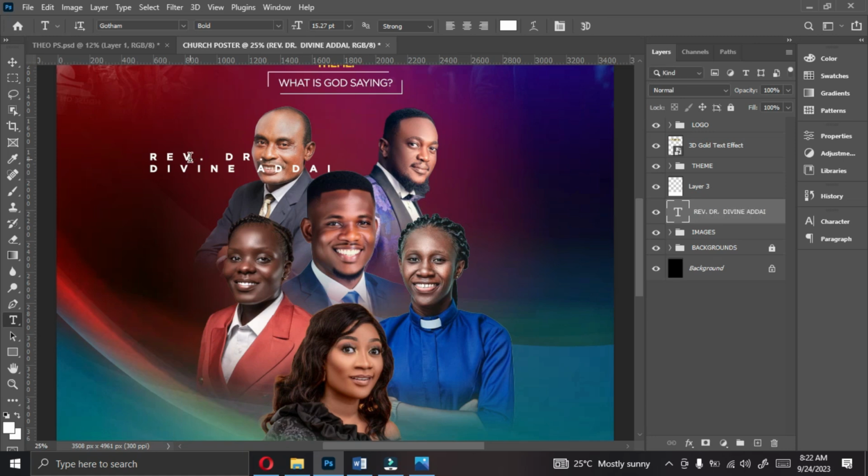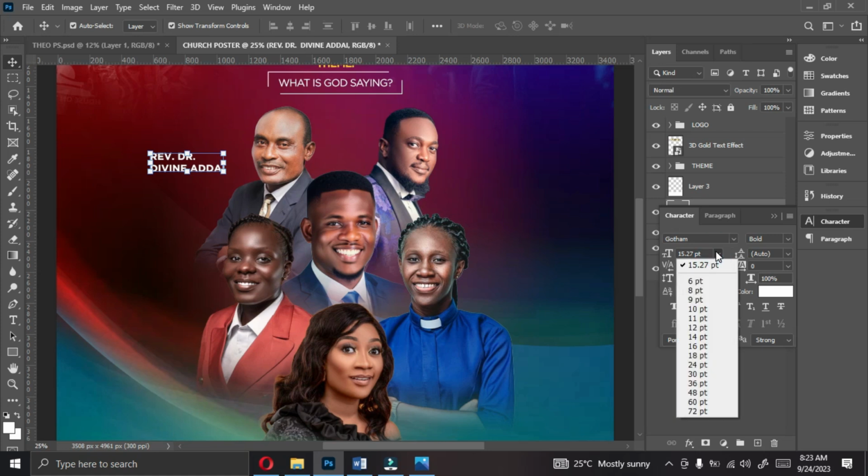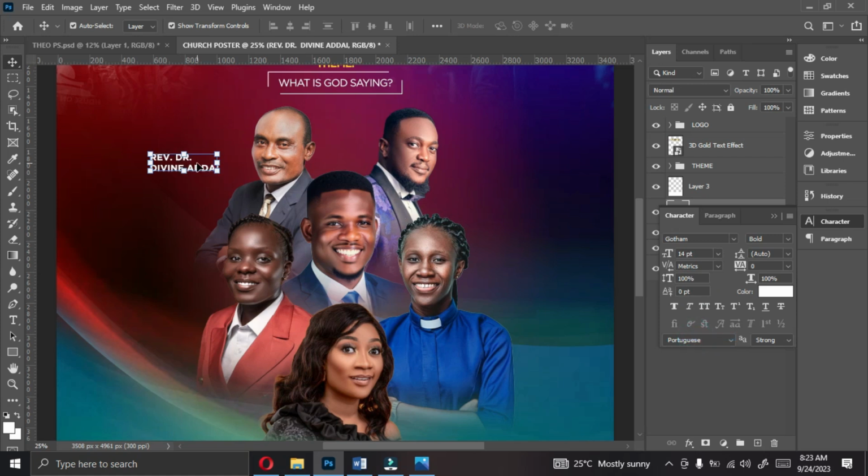What I'm going to do is close down the spacing, but don't forget that I mentioned in my video when we were starting that your character is very, very important. So change the VA to 0, so that you can close up the spacing and we have something like this. Go in for your move tool and set it to, I think, 14 is okay. Let me fast forward over here. Just take a look at how I will do mine. Copy this and it will follow.